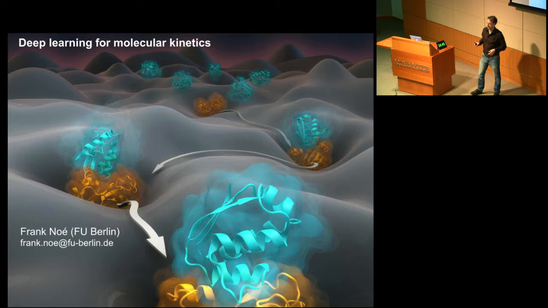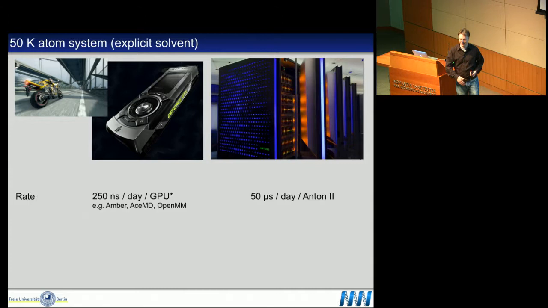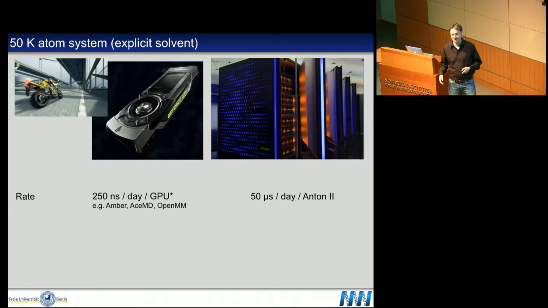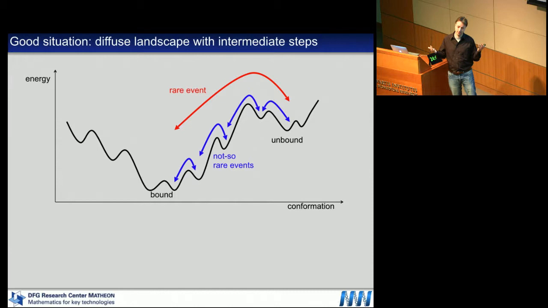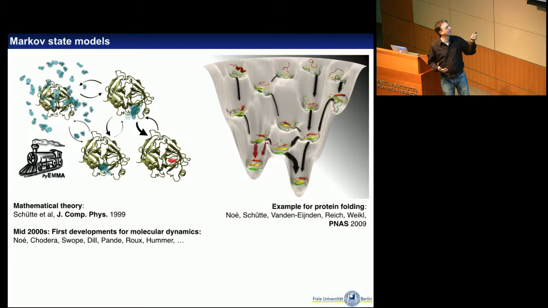Deep learning for molecular kinetics. Before going into that, I wanted to give a little update on where I think we are with Markov State Modeling in general. We can do molecular dynamics with high throughput by having a dedicated supercomputer, or by buying many GPUs that will give us very good throughput if we have hundreds of them. This data comes in the form of many short trajectories, and we need to figure out how to compute expectation values like affinities, rates, etc.